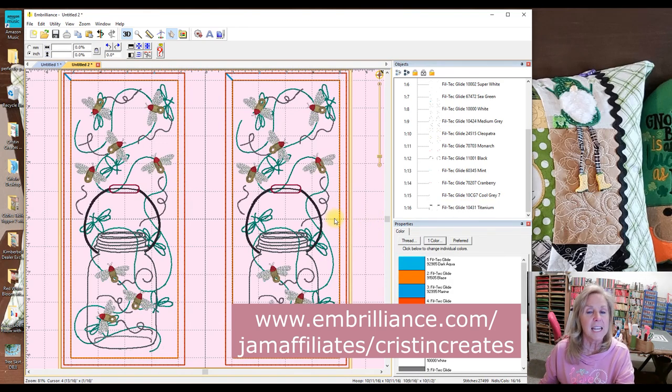Couldn't be better. Again, this is using a 10.5 by 10.5 hoop. You could do the exact same thing in a 9 by 14 hoop or a 10 by 16 hoop. Anything smaller than that, you would have to do them separately. But if you have a larger hoop, you have this option. You could also do this using your embroidery machine. To me, that's a lot more work, but I definitely am a software gal, so software is easier for me, but you have to do what works for you.